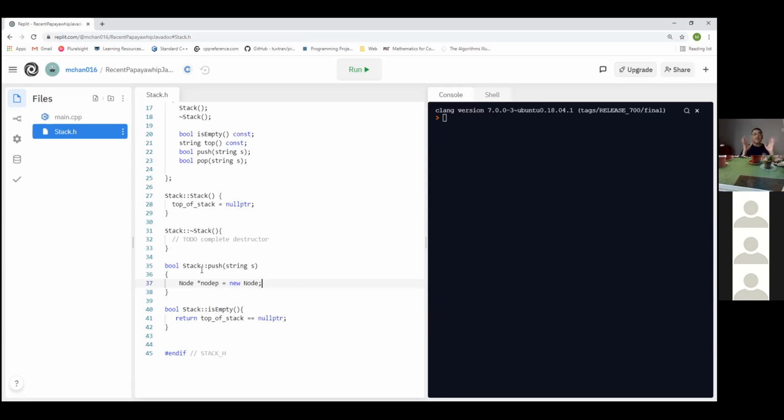Okay. Now that we've got the new node, we're going to go inside the node. And so here's some syntax. Very few times in your life as a C++ programmer do you have to learn new syntax, and it's usually confined to the first year. In the first year of being a programmer, you come across new syntax that is initially a little mind-boggling, but you get used to it. It's like articles in English, a and so on. So here we're going to say nodeP, and I'll explain it later. So nodeP, and then we're going to say arrow. Arrow, so that is dash.